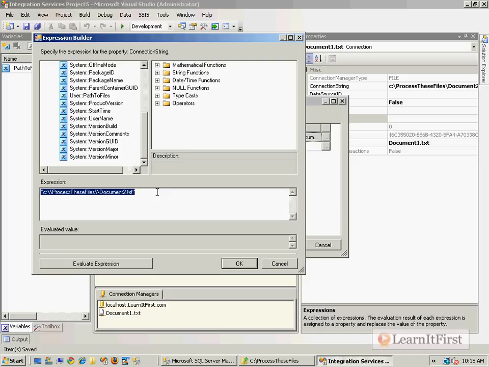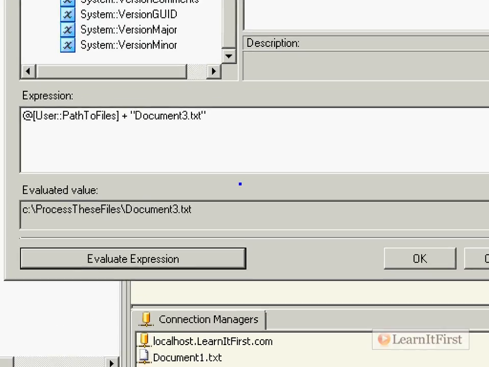So we come down here, drag, and it ends in a backslash, so I can just say document3.txt, for example. And when we evaluate it, it takes the value of path to files that you see right here, and it simply parses that out so that we get the full-blown value.